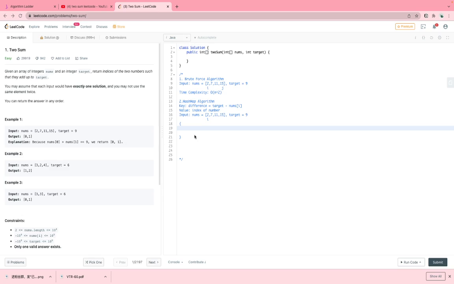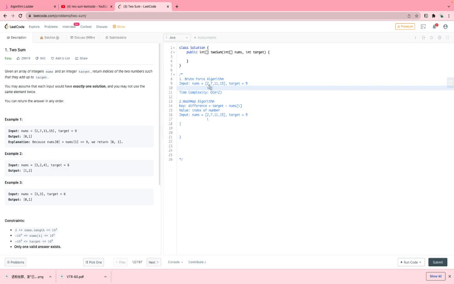Okay, for this problem we have two different solutions. The first one is the brute force algorithm. Here is the example input and target, and we iterate i starting from 0, and j starting from i plus 1.